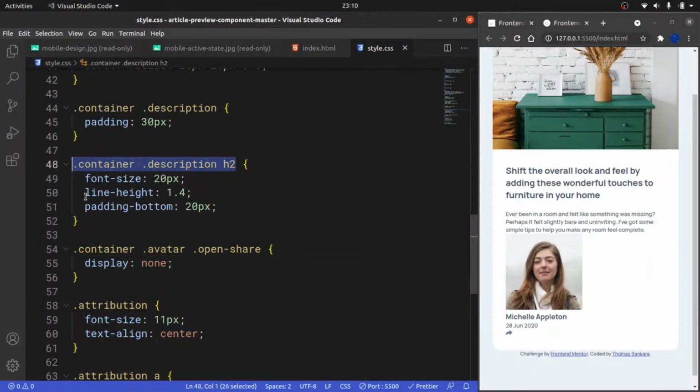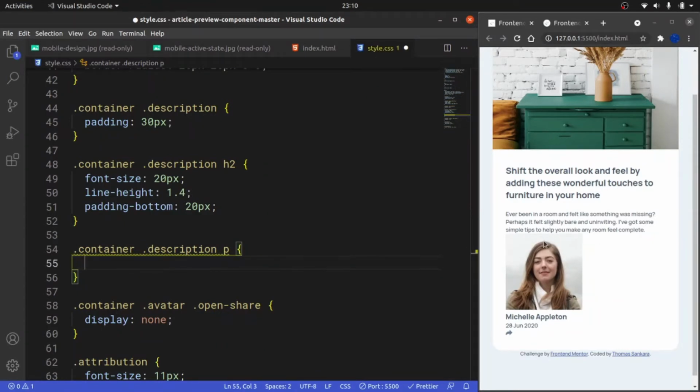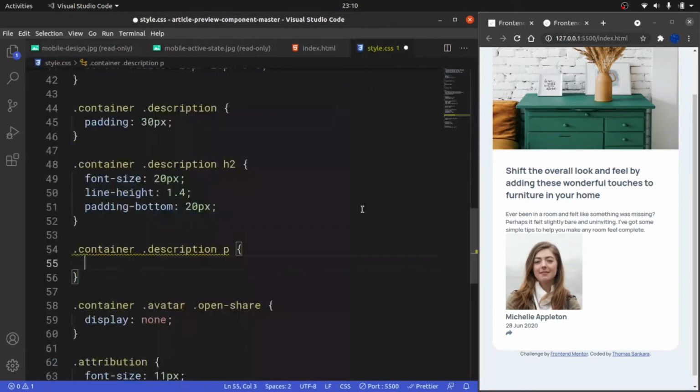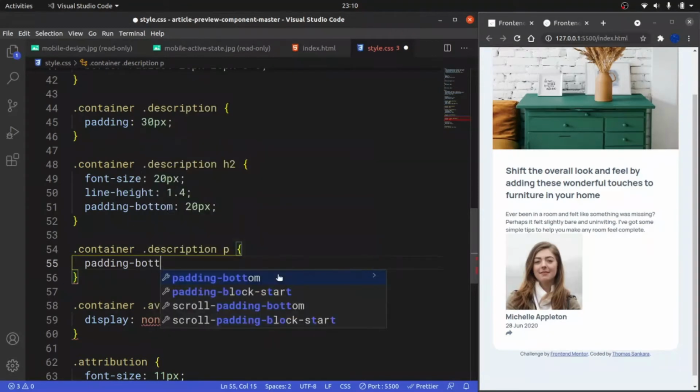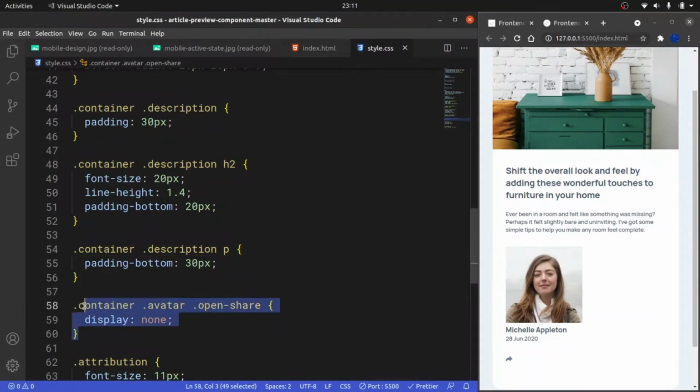And then I can go back inside here and then target the paragraph now, so that I can push it away from this image. Let me see how this looks. Not this one, but inside here. Okay, I can say padding bottom, set this to 20 pixels as well. Let's say 30 pixels. 30 pixels should be fine. Okay, and then for this, we're going to do something more to this, because I kind of want an animation when it's clicked on, so that it just doesn't pop in. But that would depend on how much I'm willing to do.